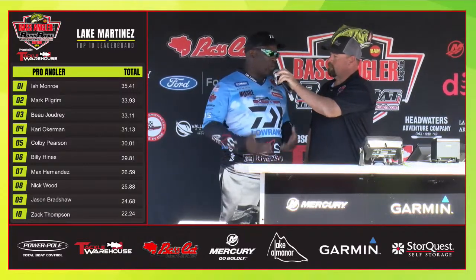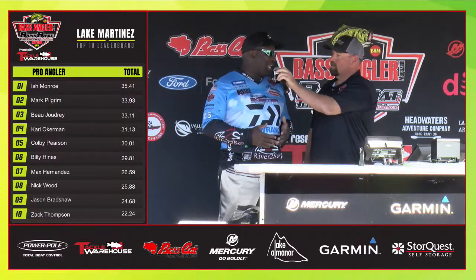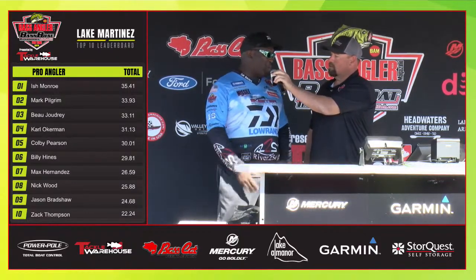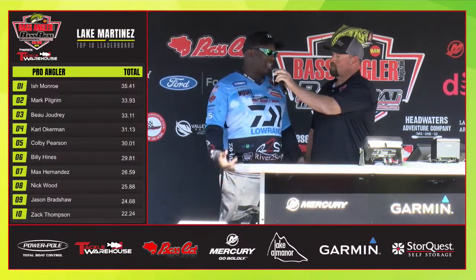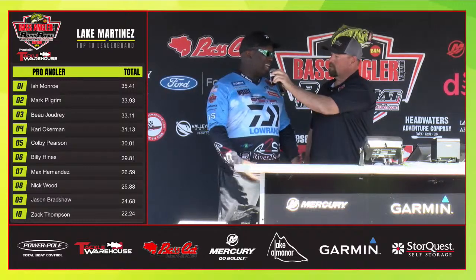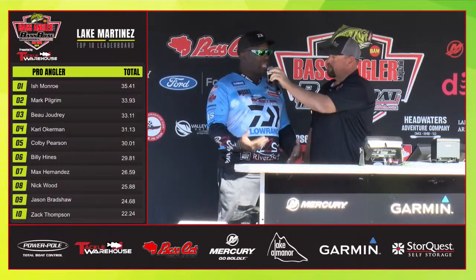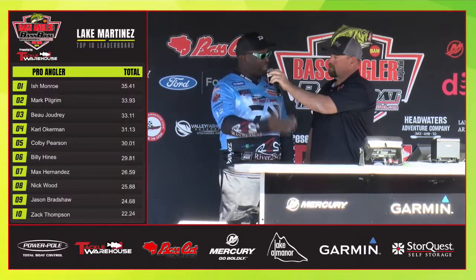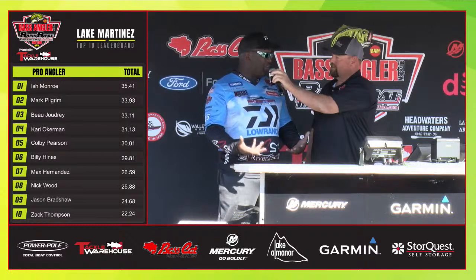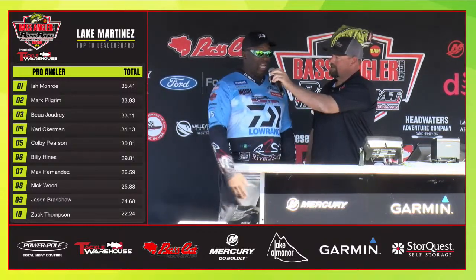Right now you're in first for weight and sitting pretty decent for keeper count. Which one do you hold the most out for? All about the weight — that's what's going to take to win this event. Before we even get into that, there's one person I really have to thank: Jake Boomer today. The water was dropping and I beached up on a sandbar, and he was there to help me push the boat off. It took me probably an hour alone but together we got it done in 20 to 30 minutes. I've got to thank Jake from Alpha Angler Rods — they actually make really great rods. Brandon Polnick fishes them and that guy's won just about everything, Angler of the Year, multiple tournaments using those rods.